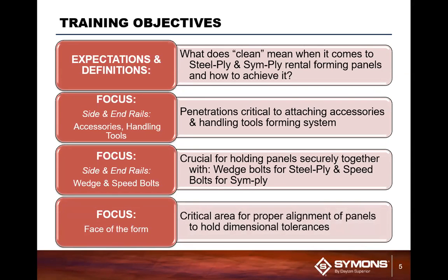So we're going to talk about alignment of the panels, basically to hold for dimensional tolerances. And that's also all part of the system. The reason why you clean the form is to eliminate any concrete buildup that can cause the form to actually spread a little bit or basically walk. Because in lieu of being 24 inches, it may be 24 and an eighth or 24 and a quarter inches. And that panel could throw off the system. Basically, if you had multiple panels lining up like that, it could actually affect your layout of panels and basically your wall.